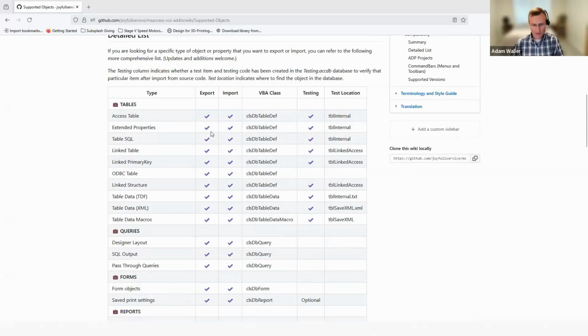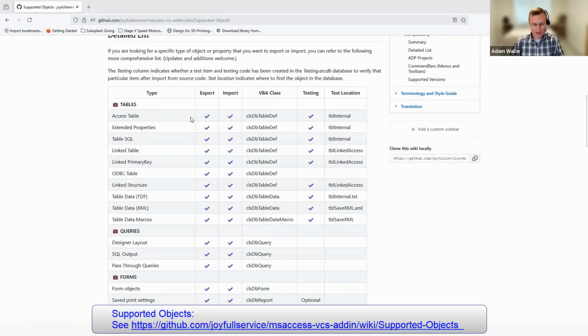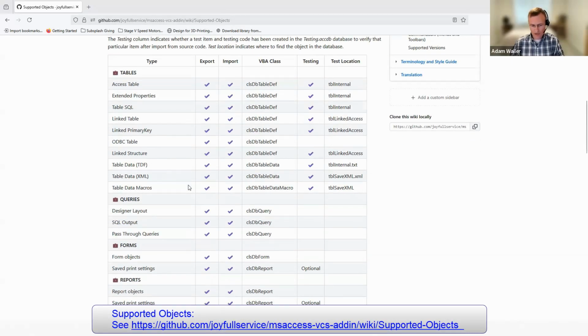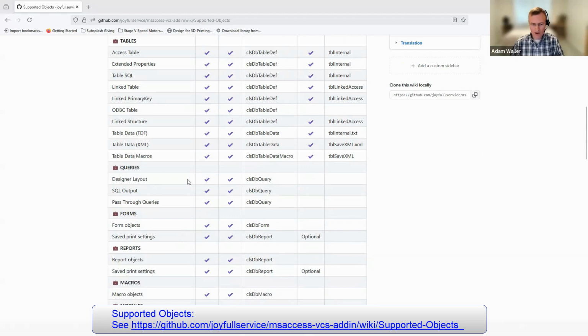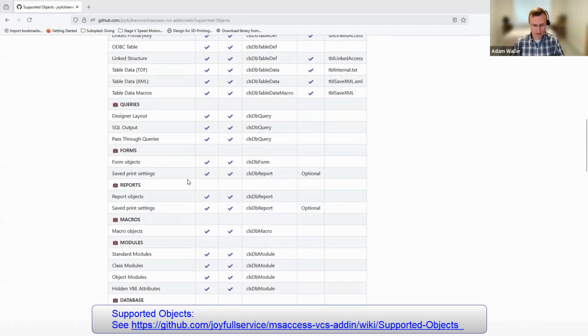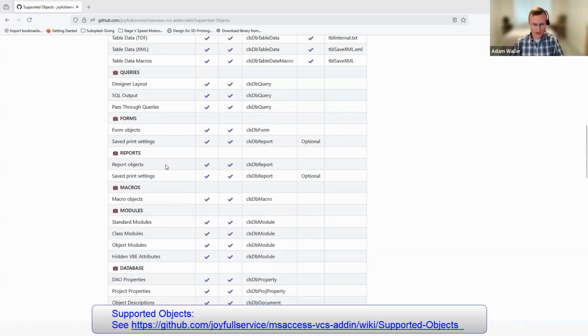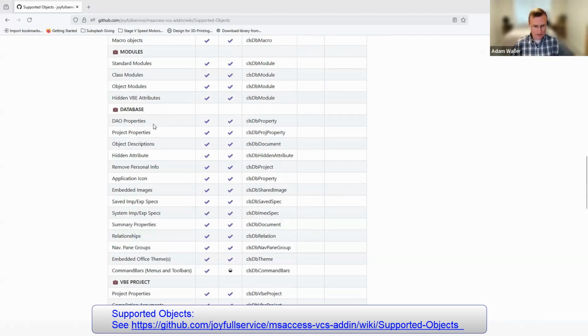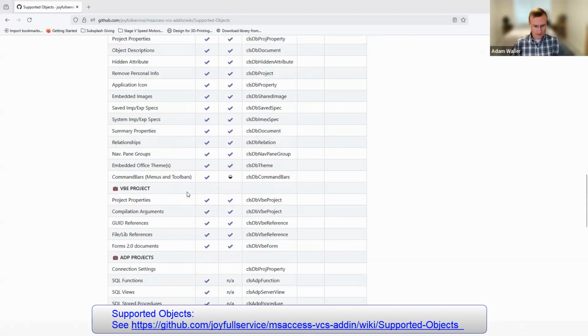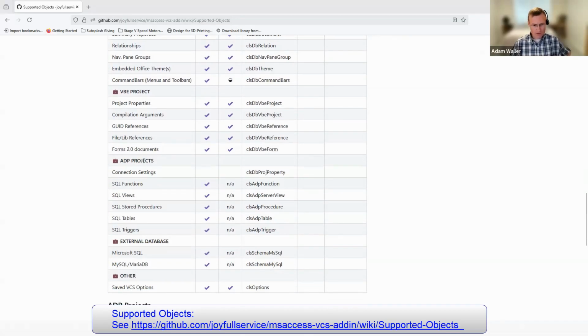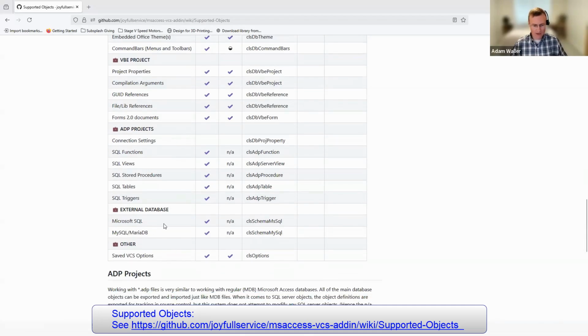But what I have done with this add-in, and I'm sure Philipp has done with his or others, is go beyond just the files saved that way to include other types of data that are not saved through save as text. Like your saved print settings or hidden VBE attributes, some of those command bars and toolbars, and Forms 2.0 documents, which is a little hard to save as text and doesn't have some of the native commands.